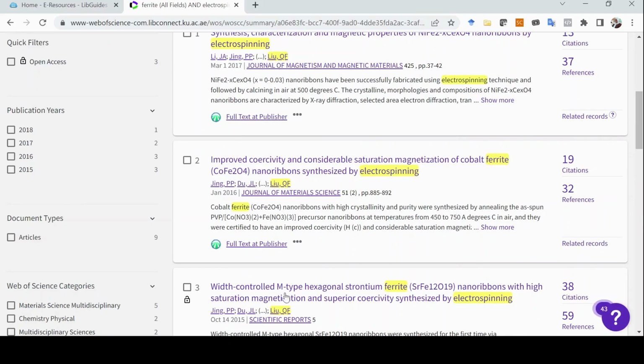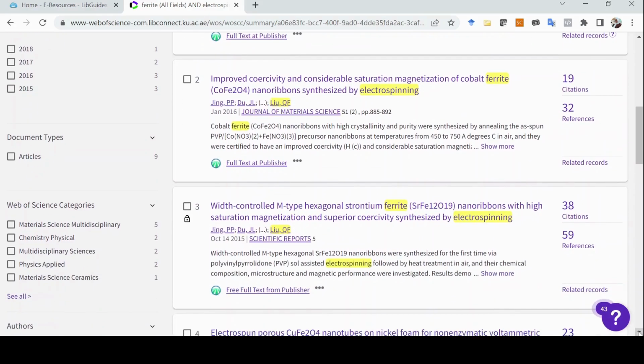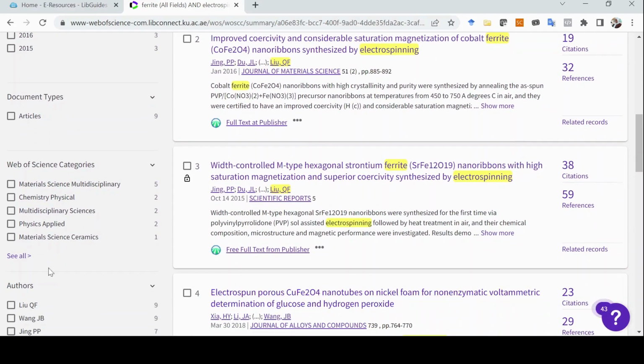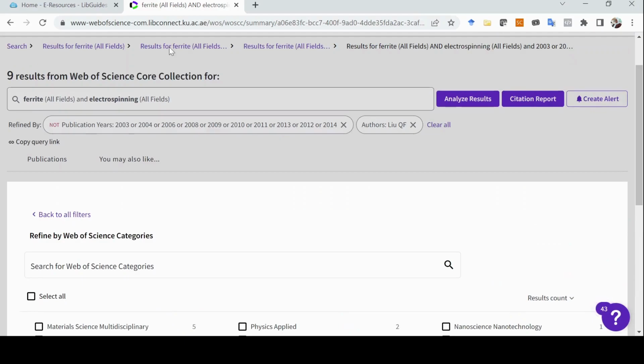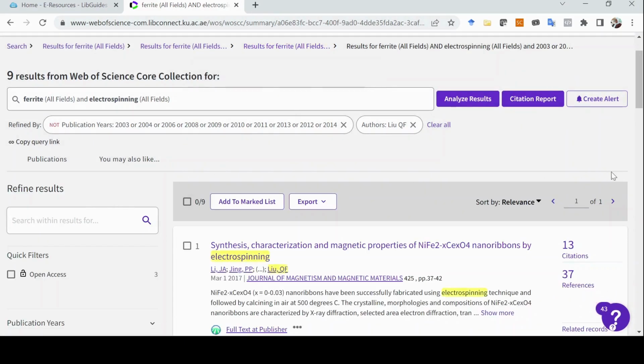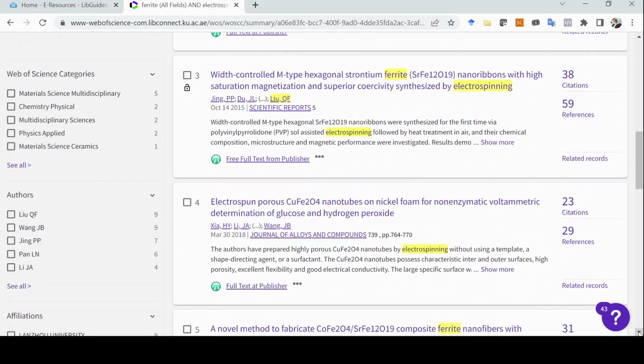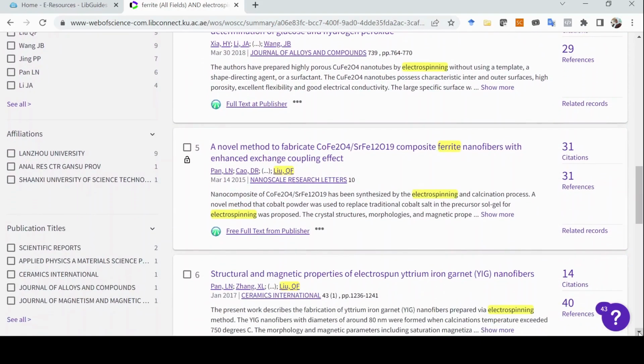And also, if you want to know which of these people can give you a grant on this research topic, you see the Web of Science categories. These are the Web of Science categories. We have the chemistry, physical, we have the material science, methodology, we have the nanoscience, nanotechnology, physics applied, and so on and so forth. We have a lot of things you can actually analyze your search or narrow down your search through it using that approach. So you can do a lot of things here.